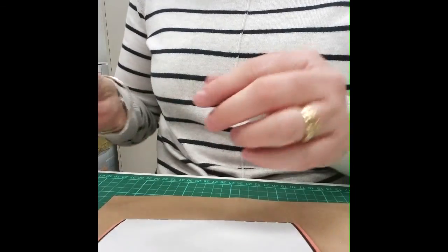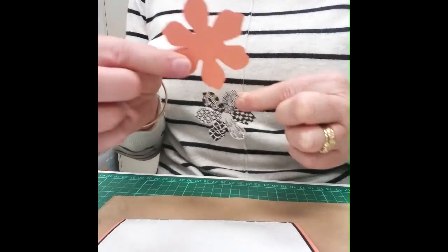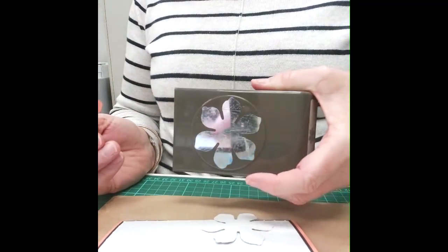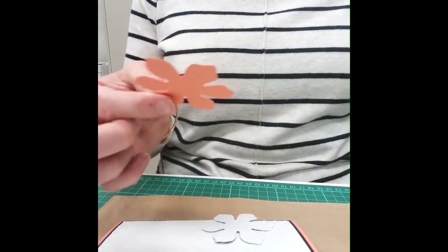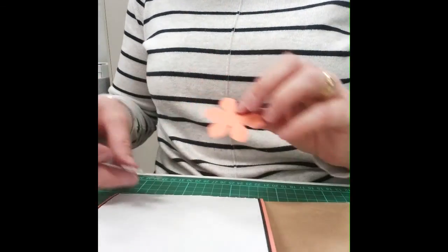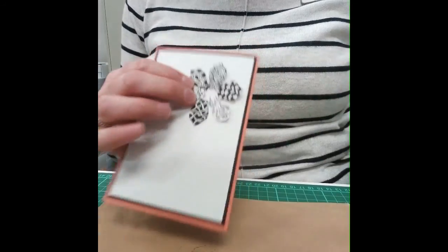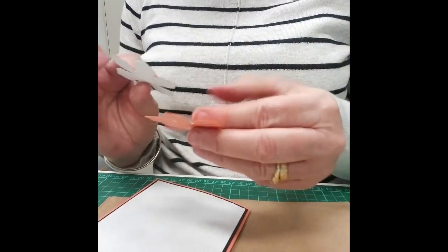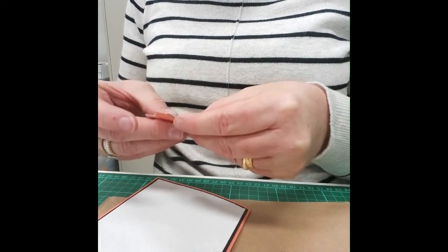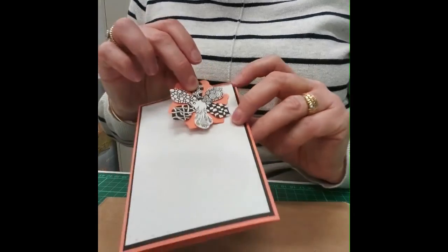Okay, so popping our flower together, this is the flower shape that we have done our tangles on. I've cut a second shape, so using that same punch from earlier to cut my white cardstock, I've cut another one in a colour that matches my base card, because I could pop my flower straight on like that. That would look okay, nothing wrong with that at all. But I do like the effect of offsetting that orange one behind. Oops, okay, so that will get stuck on there.